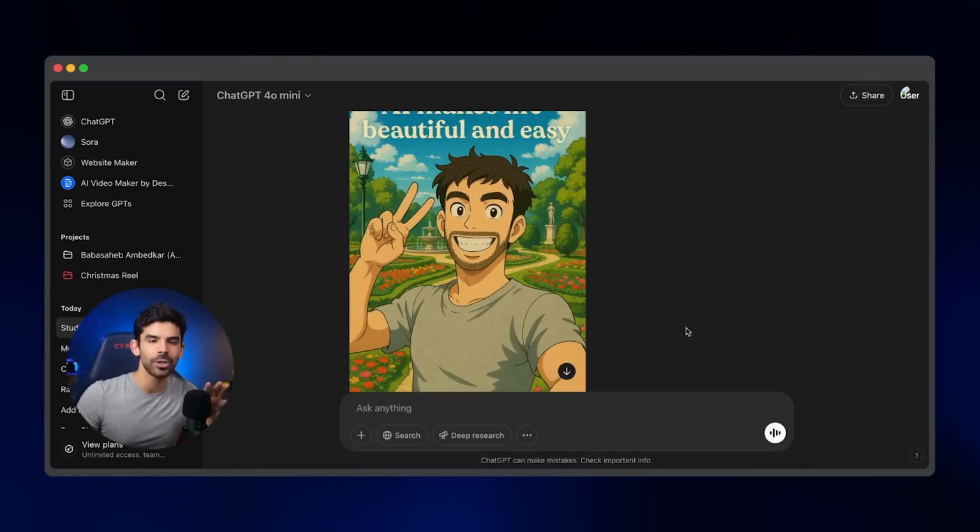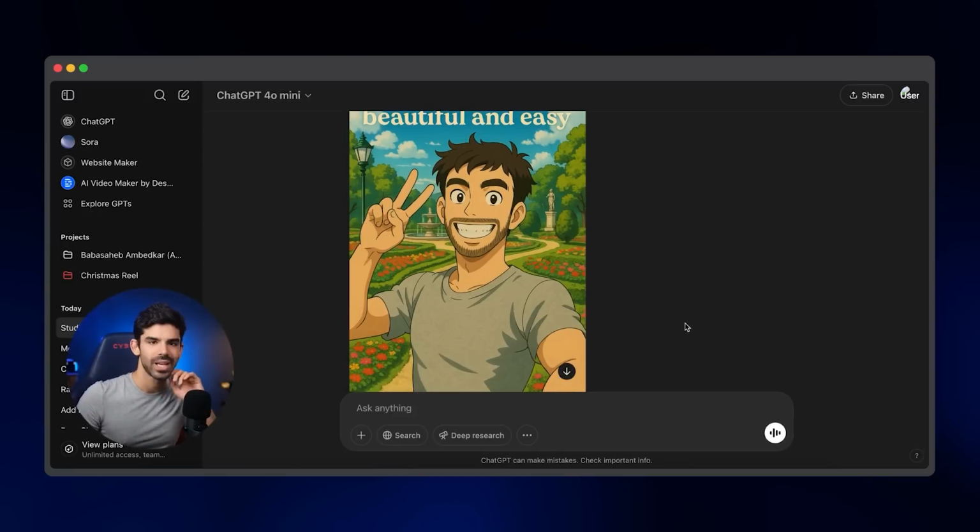We've already made a tutorial on Luma and Runway Labs and all of the popular tools, but this is absolutely insane. And this is how it works. So now you no longer need me to explain the execution because this is literally how simple it is. So let's understand all of the possibilities behind this.